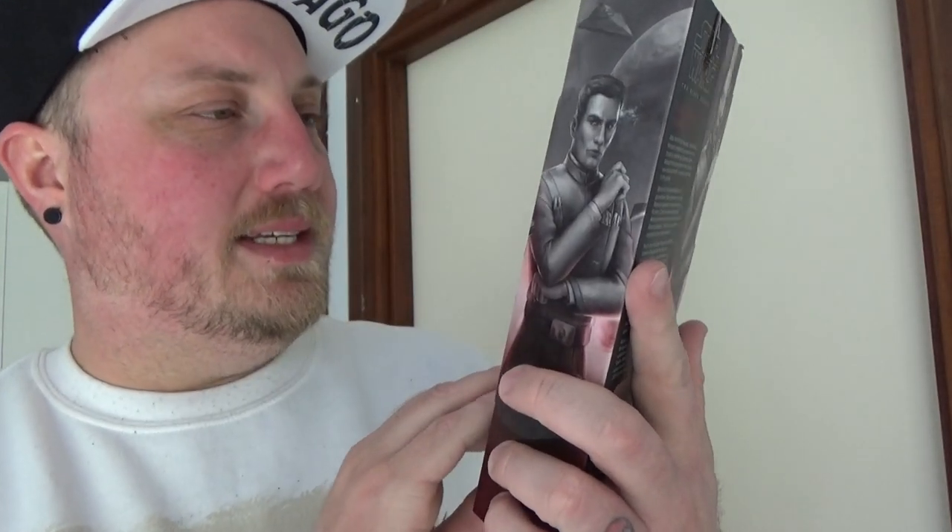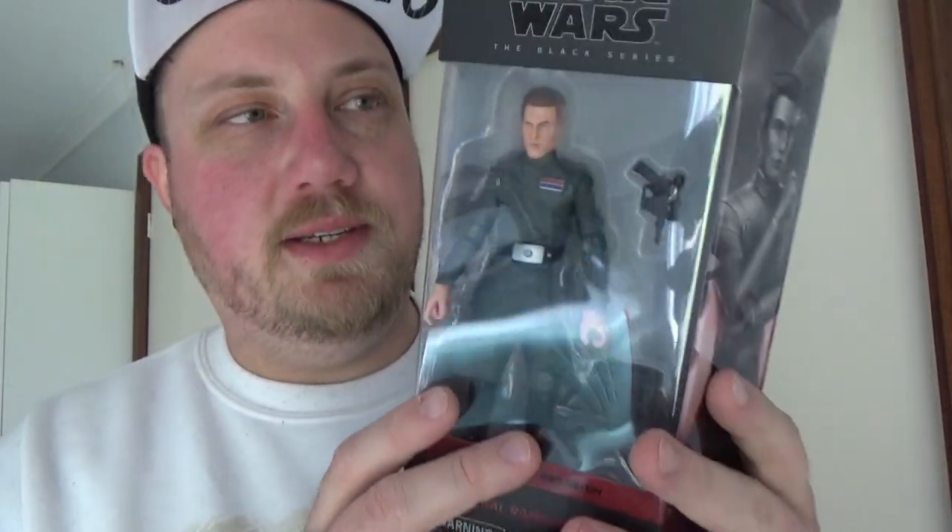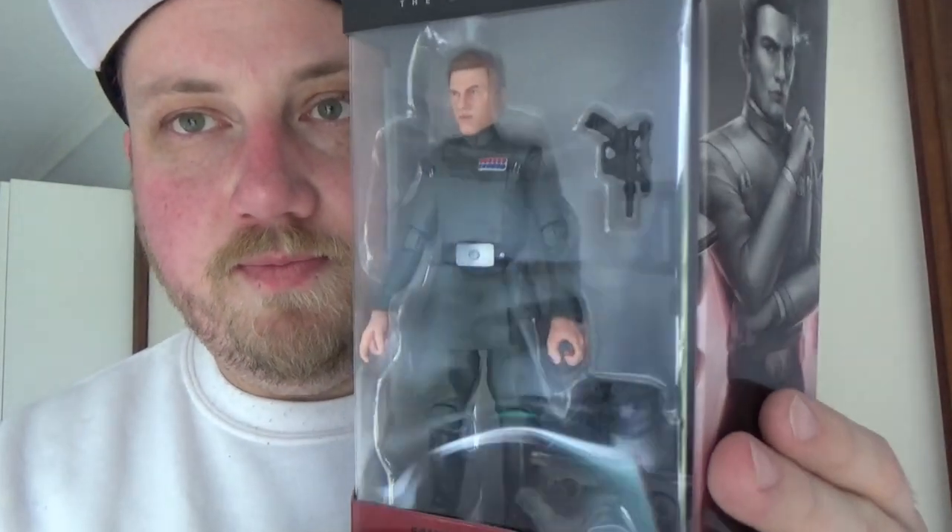What's up Star Wars fans and action figure collectors, Jesse here. Welcome back to another Star Wars The Black Series action figure review. Continuing on with the Bad Batch wave, we've got number eight — Vice Admiral Rampart. This guy uses pretty much the same parts as all the other Imperials we've had so far, just with a new head. He obviously comes with a mouse droid too, which is only the second one we've seen. There is Rampart — not the most exciting character, but cool to build the Imperial ranks. He was kind of the head of the main villains, so we'll take a closer look when we crack it open.